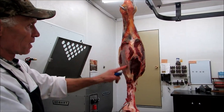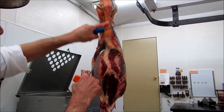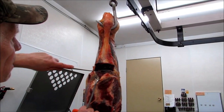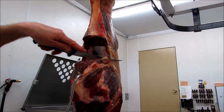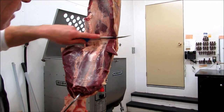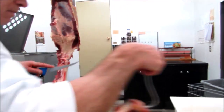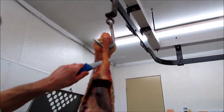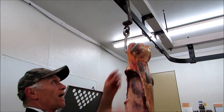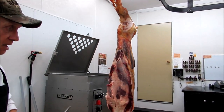Now we take out the calf muscle for the beef - that would be the calf muscle. Cut down here where the white ends - that's a tendon, that's where the beef hangs. If you cut up here, the whole thing falls down. Cut under here, then we come onto the seam, and then just undo it like that. That makes good stew meat. Some people even tie that into a little roast. For my liking it's a little bit on the tough side - you need to cook that for a long, long time. And then I make the incision here because I do everything on the rail. And hook that back in here. And now we have enough access to the rest of the meat that we're going to take off the bone.